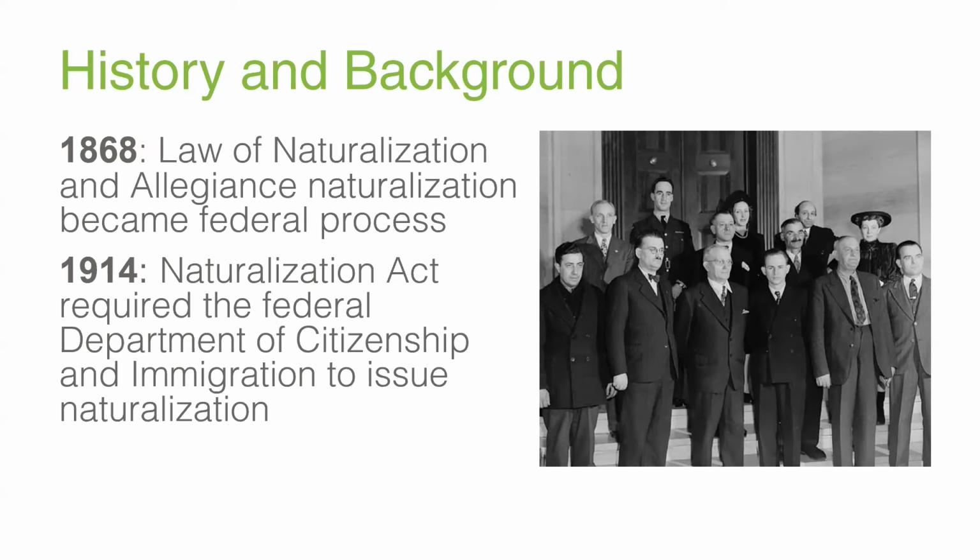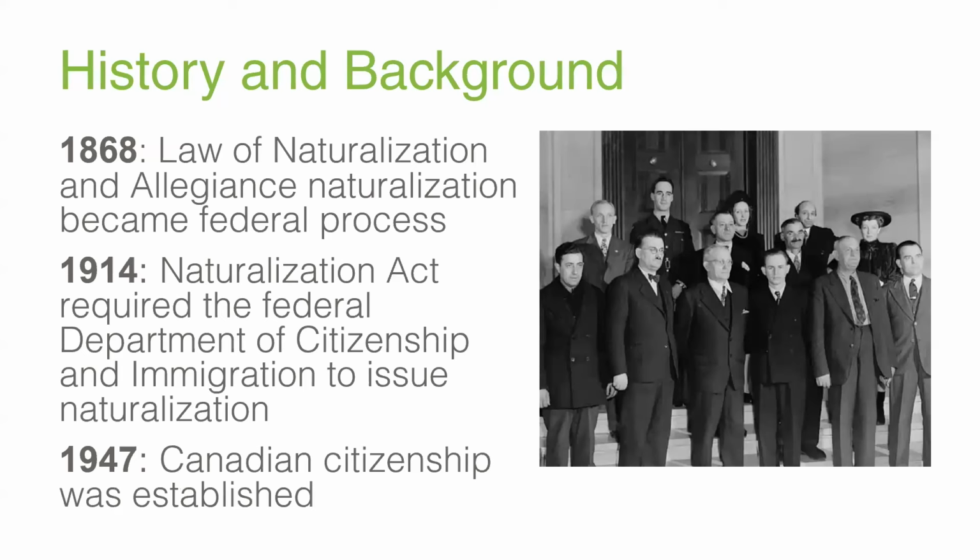So as they go throughout time, Canada's learning how to become a country. They're learning how to give citizenship. So they start creating more departments for people to go through to get citizenship rather than just through any random courthouse in any random place. And then, as we know, 1947 is when the official Canadian citizenship was established. So up until that point, you're going to have a lot of blocks, a lot of gaps of people in citizenship because you have a lot of British subjects moving to Canada.